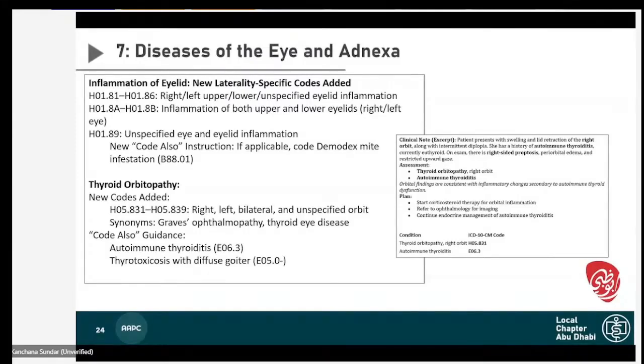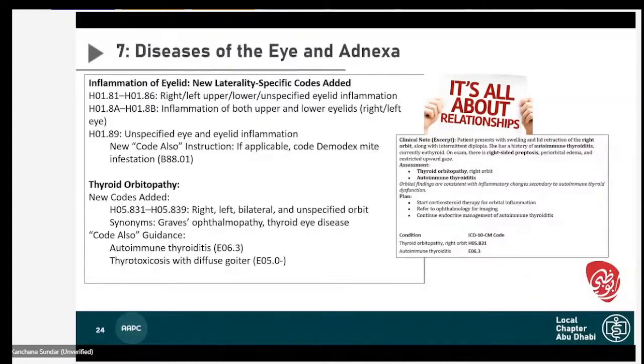Though it is a code also, still we have seen here thyroid was not the reason for his admission. We can clearly see that there was a swelling in his lid and a retraction of the right orbit, and that is the reason he is coming up for the admission, and a whole evaluation is done in that aspect. So the sequencing goes in that manner, that thyroid orbitopathy is being coded as the primary. So that's about relationships. Just to emphasize that the relationship between the disease, especially the eye disease, and thyroid is to be established in your documents.